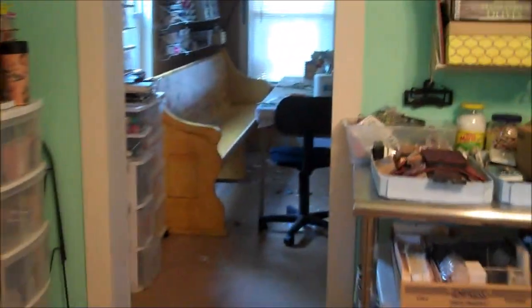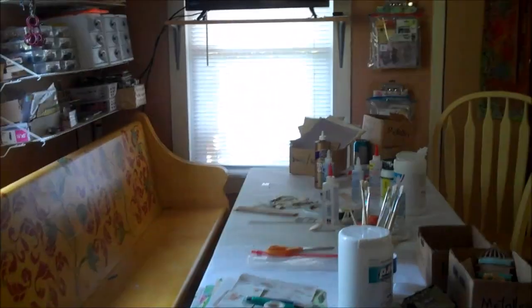Okay, then over here where we really made the mess, let me turn the light on. Not too bad, see? Not too bad. I told everybody to throw everything on the floor because it's very easy to sweep up paper. So, not bad. Oh, look under there. Oh, yeah. We can see. They took direction very well.